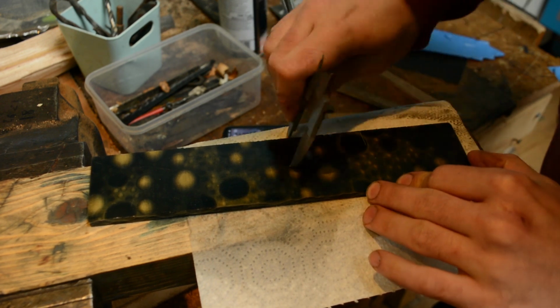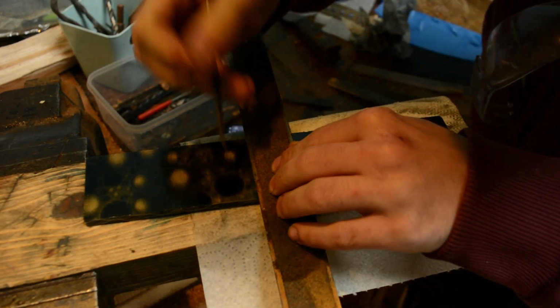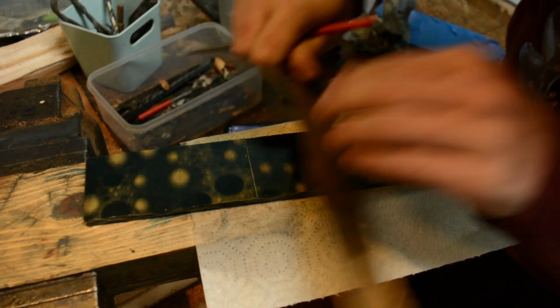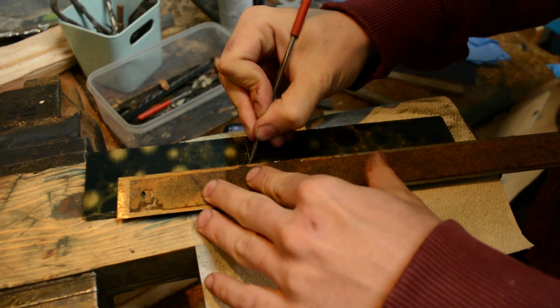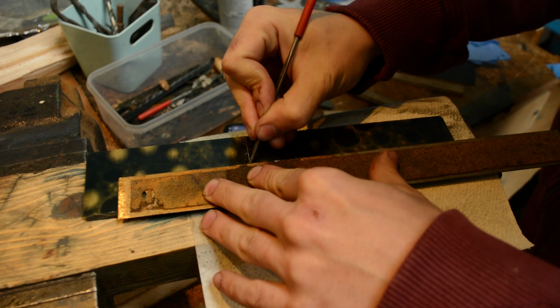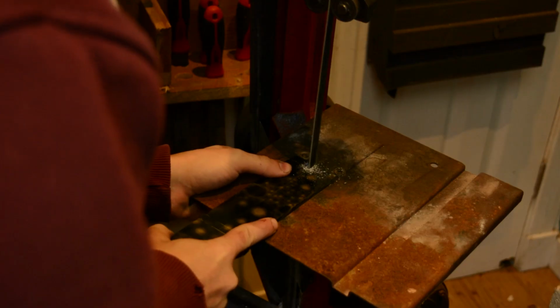Now, when I was asked to make this knife, I'd shown pictures of Kirinite handles and stuff that I'd done in the past, and I was asked if I could find one that had kind of a goldy thing, and this is the closest I could find. I was thinking it was going to be too yellow or not look very good, but I thought, I'll just run with it, because you can never tell with handle materials just by looking at pictures, I think.